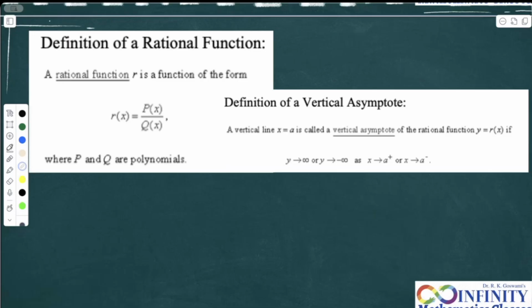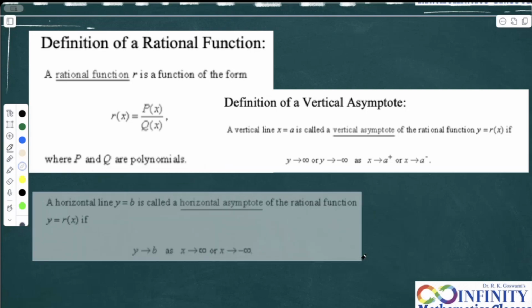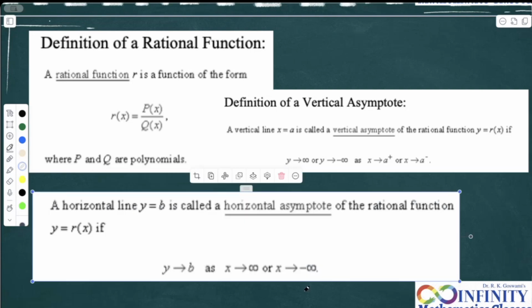And the concept of a hole, I think we discussed in the previous class, where the function is not defined at a, that is, the denominator is 0, but the numerator is also 0. So we cancel out those terms and we get a finite limit at that point. So that was a hole. Other than that, we also discussed the horizontal asymptote. Am I right? Yeah. Okay.